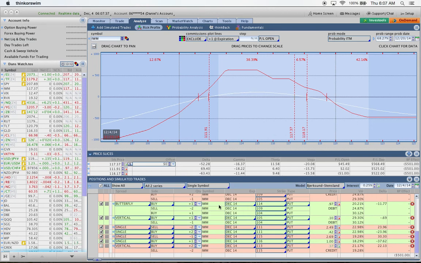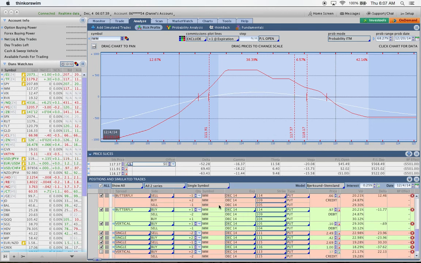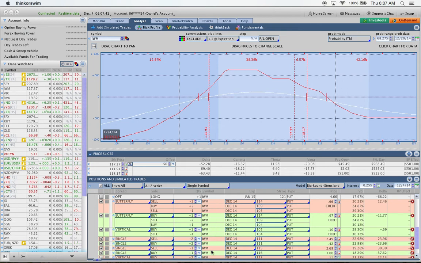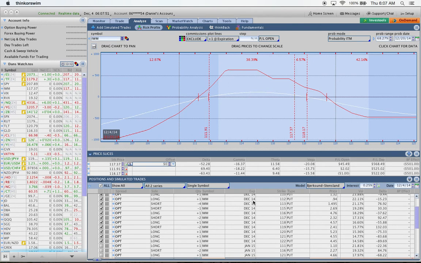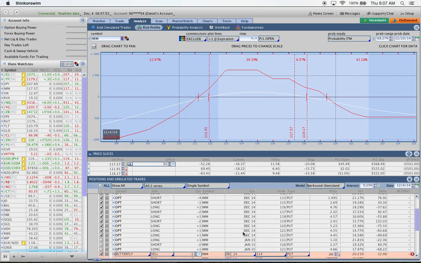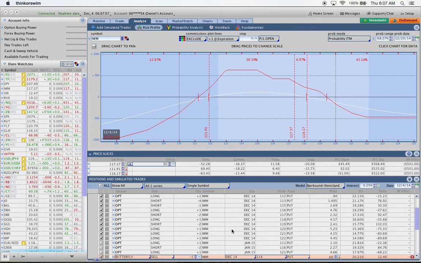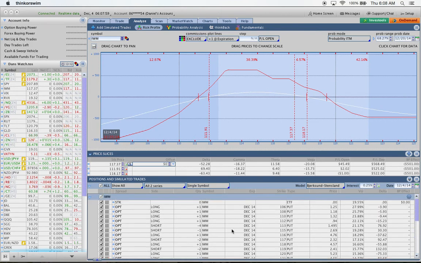This is the IWM butterfly for December. All of this stuff down here are previous adjustments that I made, including the initial butterfly at 109 that was sold out for a small loss. Everything up here that is a December expiration is selected. The only things I've unselected are the January options, for the January butterfly. We'll look at that briefly, but there really isn't much to be said about it at this point.